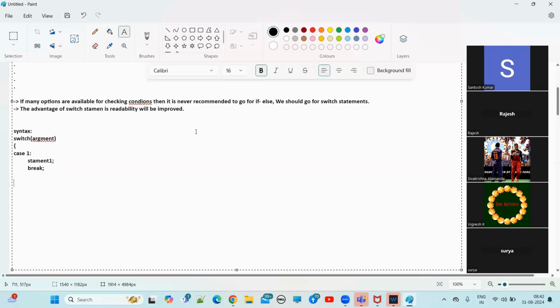I'm writing the syntax, guys. Next, case 2. If case 2 is passed, then statement 2 and break.